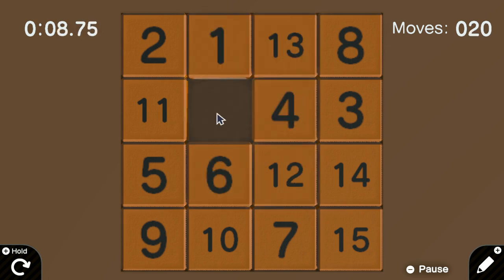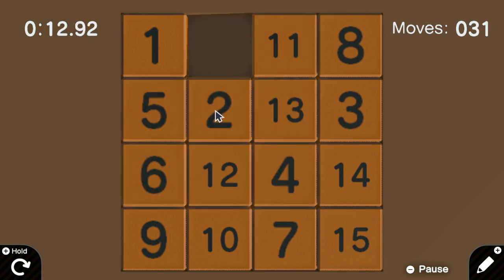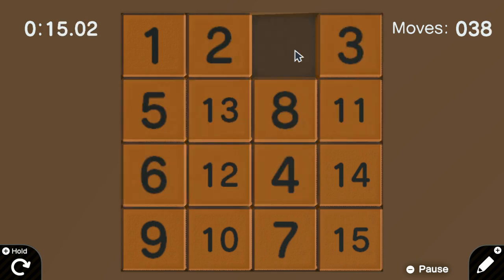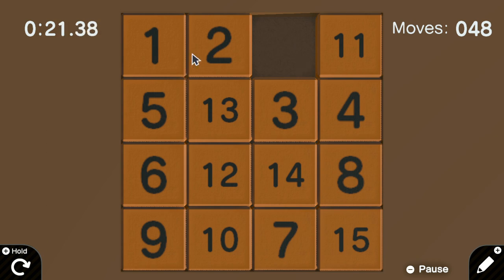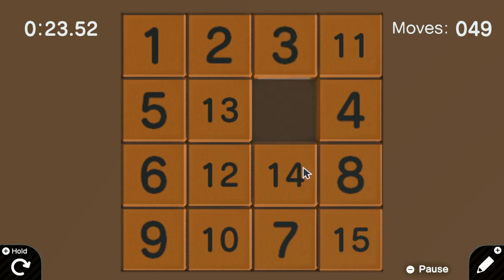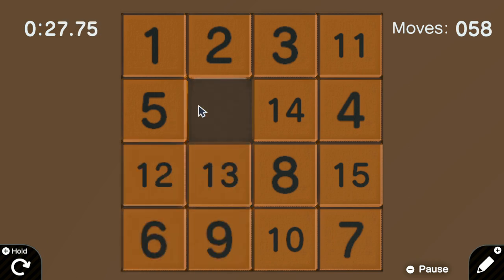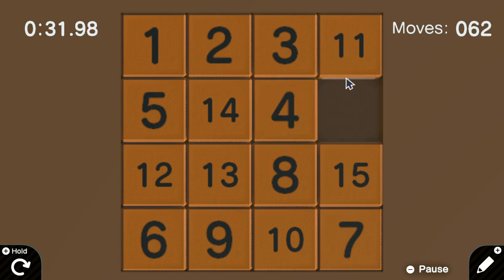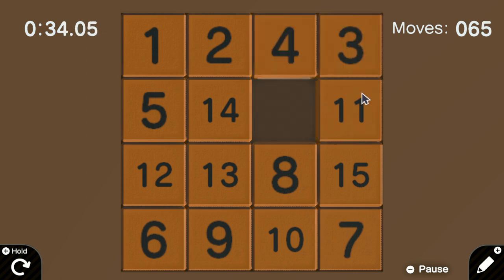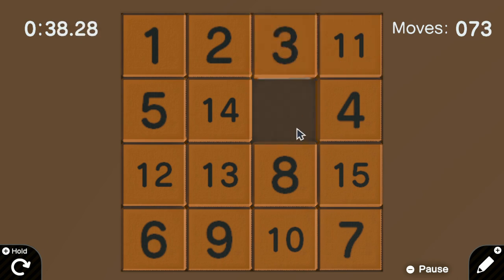I remember when we used to get party favors. This was one of the party favors games that we would get. You are timed, but I don't think there's a penalty for the way that you're timed. I actually played a 3x3 version of this, and I found it to be harder than this version. I actually don't know what I'm doing now. I just wanted the 1, 2, 3, and then I kinda improv from there. But if you like this sort of game, make sure you check this out, because these little puzzles are really fun.